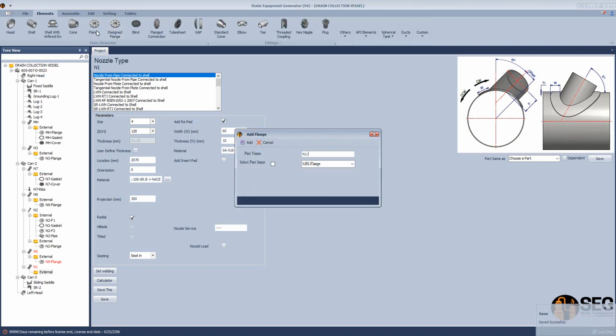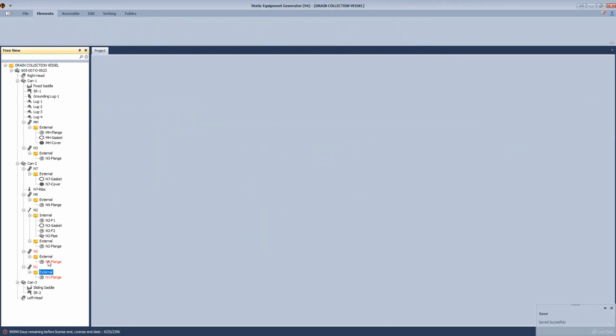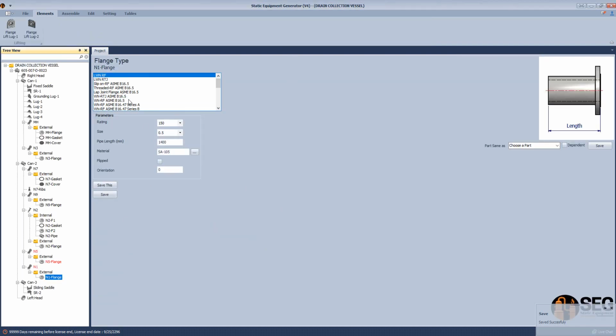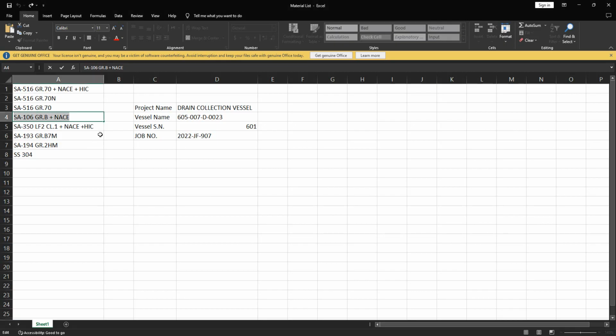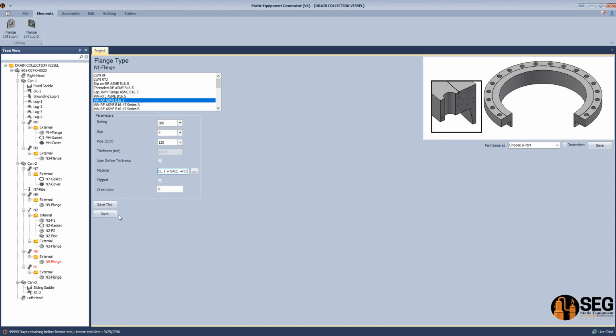So N1 flange, define the type of the flange, define the rating, the size and the schedule, define the material. Okay, and click on save. Now we have those two nozzles.